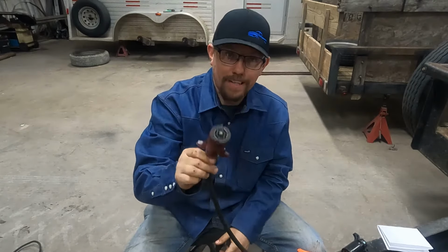Now note, the more you use this, the quicker it's gonna wear out. This is a wearable item. It has to be replaced from time to time. The trailer we're actually working on today is a commercially used trailer. It gets plugged in all the time and unplugged and switched vehicles, so these wear out pretty quickly, but we're gonna get to that today.